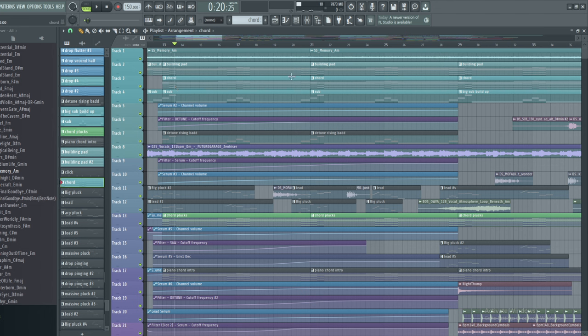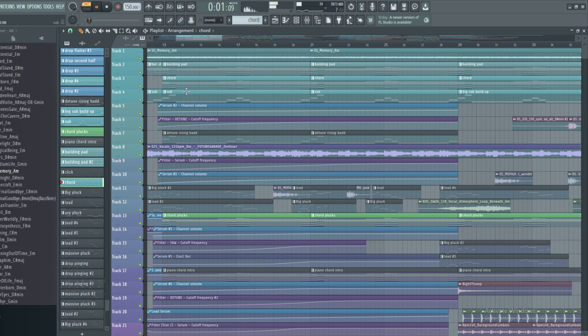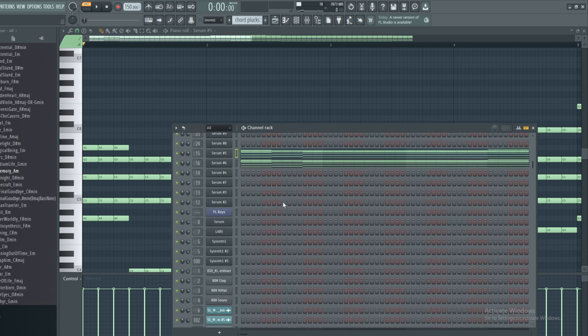I have three things playing at once. I have a pad, I have a piano, and I have a detuned pluck. So the pianos are as follows. And we have this piano that's a little more present. And then on top of that, I added a filtered pluck. So if we go into that patch, it's right here. And where is it? All the way down here.